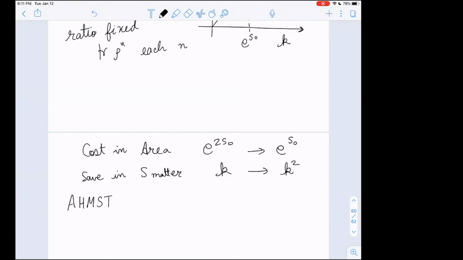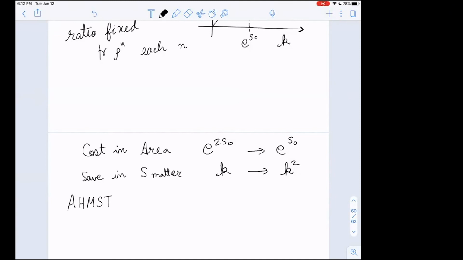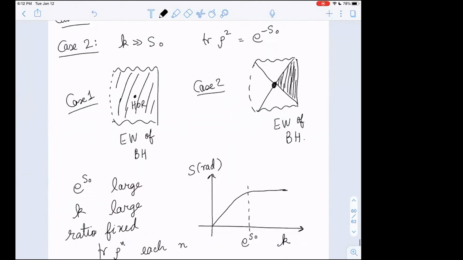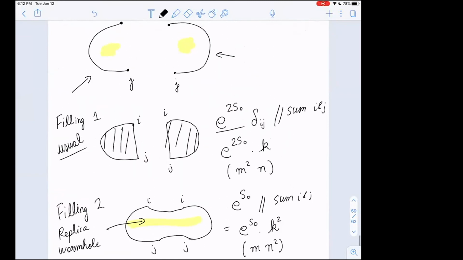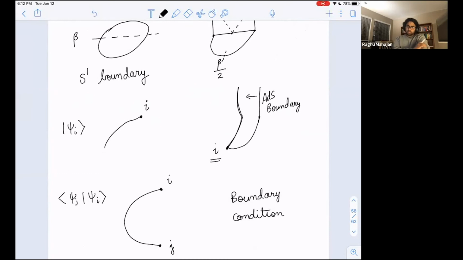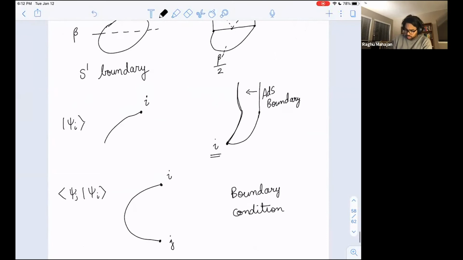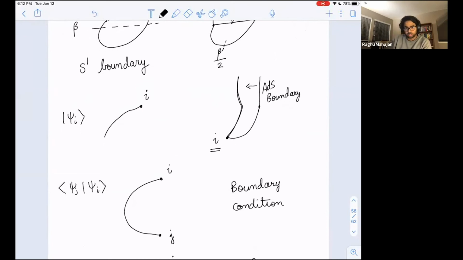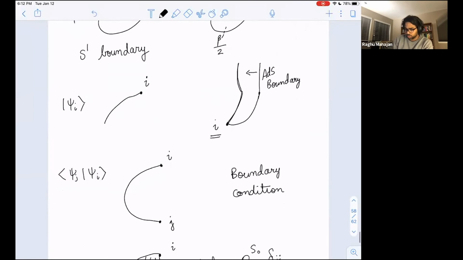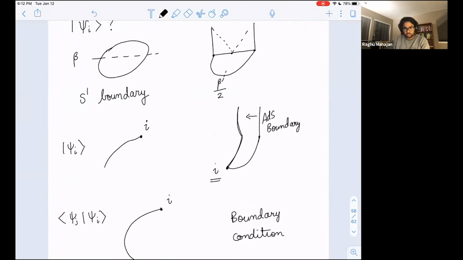Can I ask a question? Yes, please. Your assignment of this psi I with a quarter of beta, can you explain again? Why do you have a quarter of beta there? The quarter of beta was not super important to this argument, as I answered in response to Arif. It's just that in the Kourkoulou-Maldacena paper, they decided to do it this way.